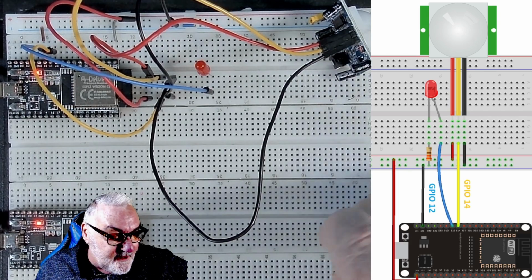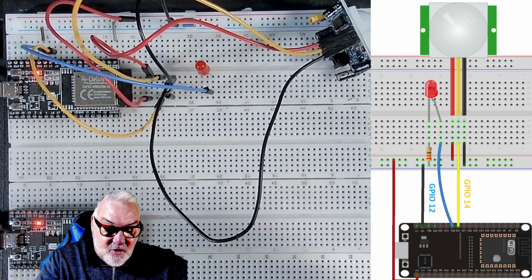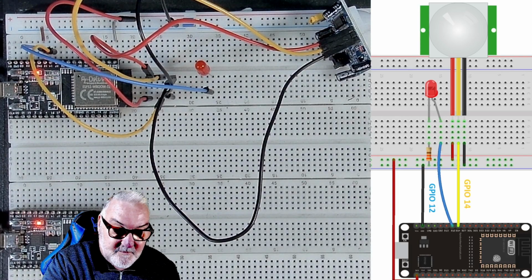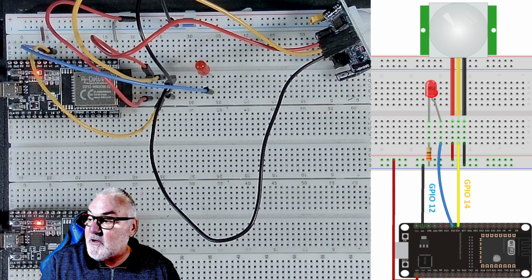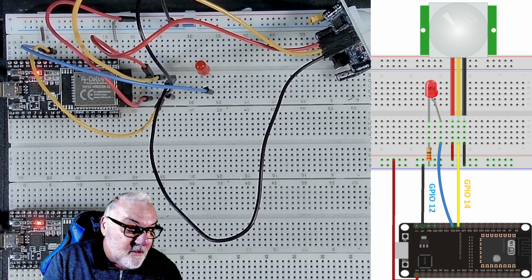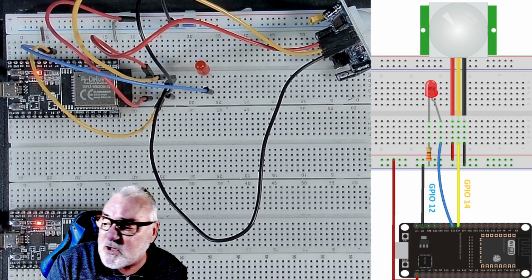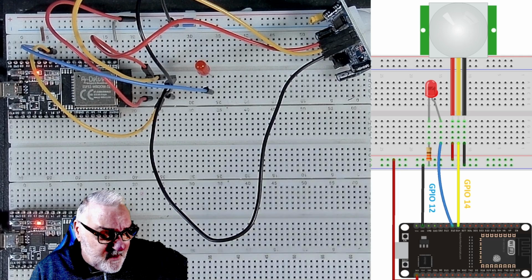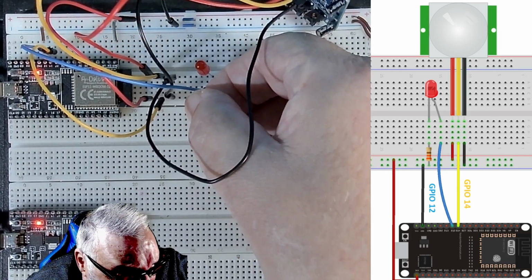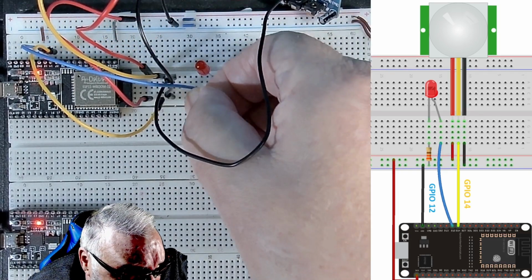Next thing I need is a 330 ohm resistor. 330 ohm resistor goes from the left leg across the trench of the LED.